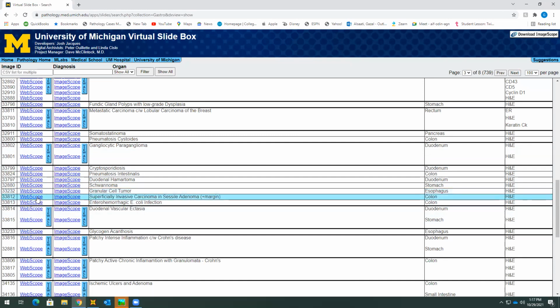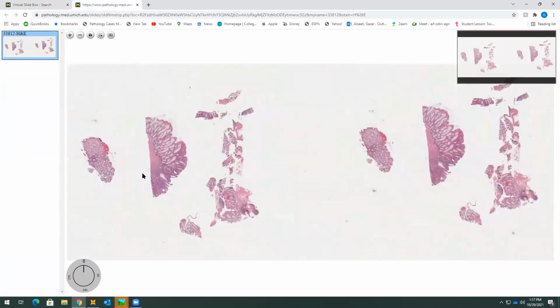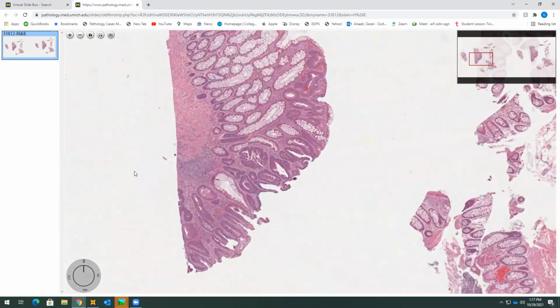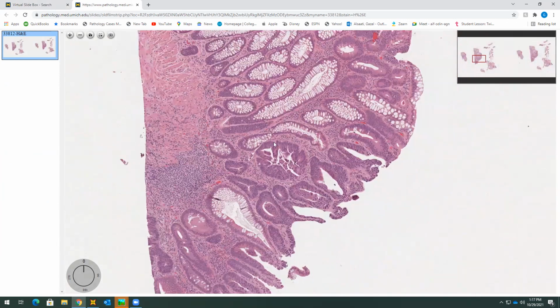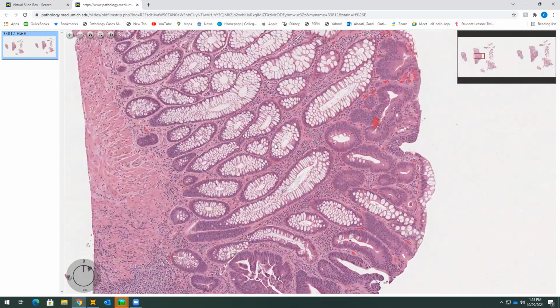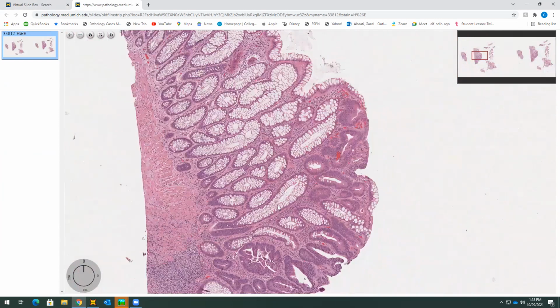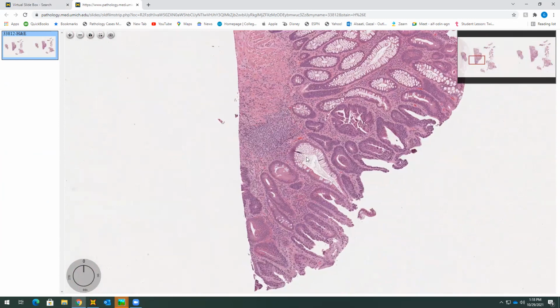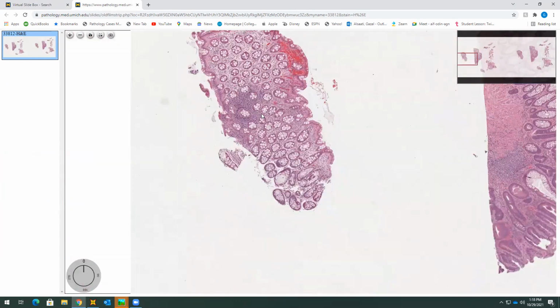All right, sessile serrated adenoma with superficial invasion. Today I have a case. Actually, I just finished my consensus at 1 o'clock, and it was an SSA with dysplasia, very similar to this one. So the first thing we do is we go ahead and confirm that this is a sessile serrated adenoma.